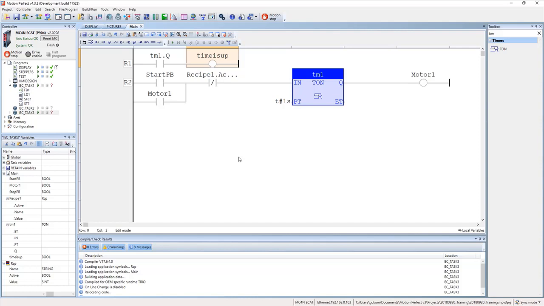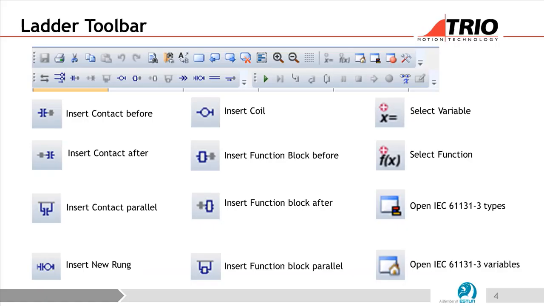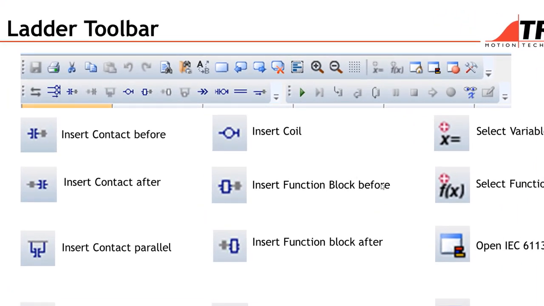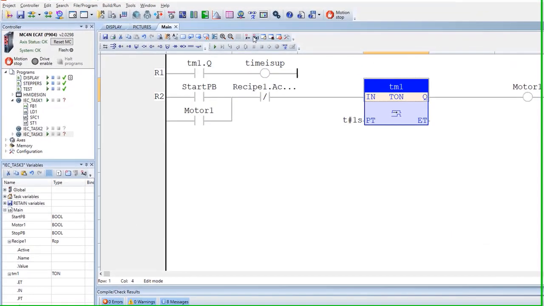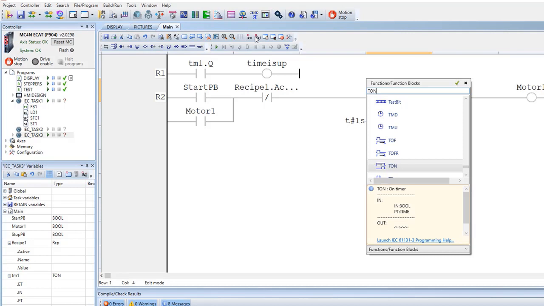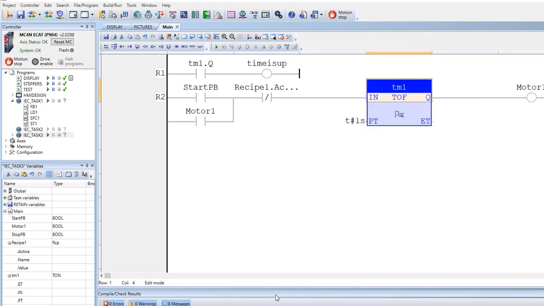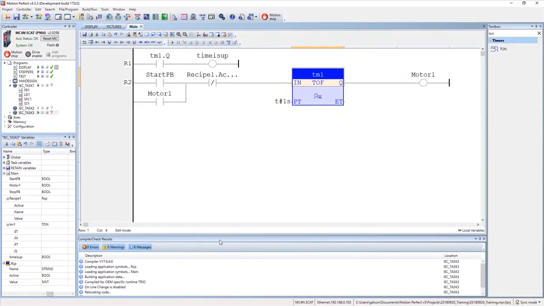But I think the basics are there. So that is pretty much the toolbar. Select function, we have done that. So with the select function, if you want to change this to another function, you just choose select function and it will change it. Instead of a timer on, you might want a timer off, for example. So that delays and looks for the negative trigger. So it really is that simple.